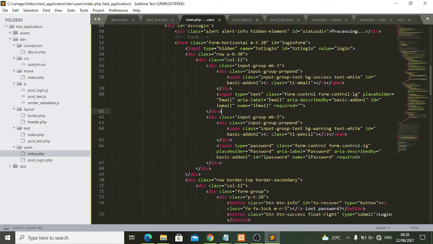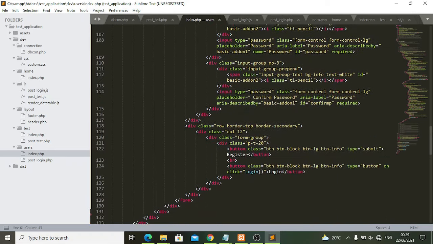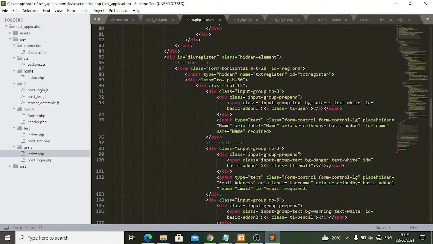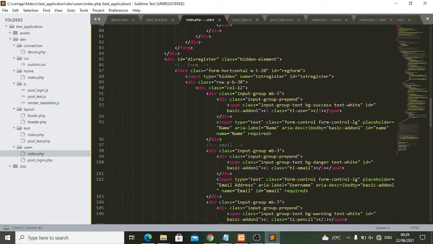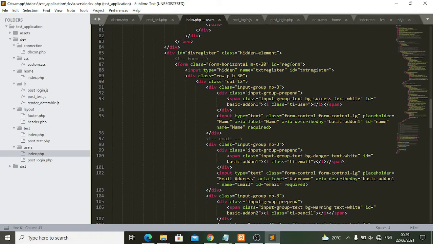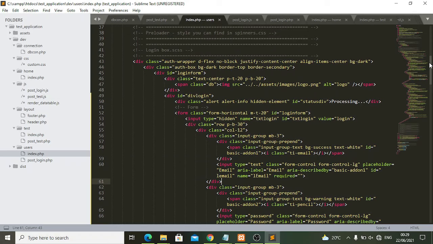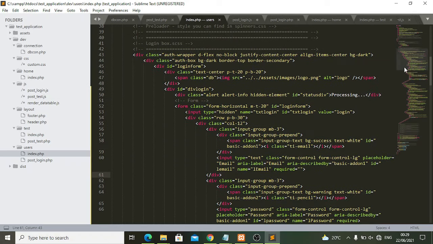So we are checking login form. ID is login form, which is okay. And let me check here just to ensure that there is no conflict. So the ID is login form.